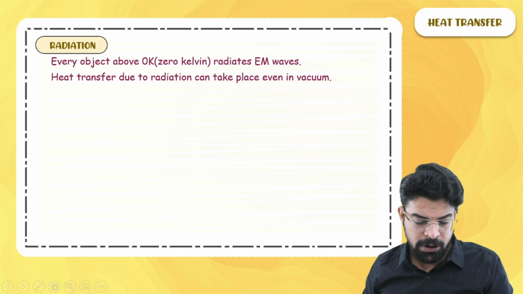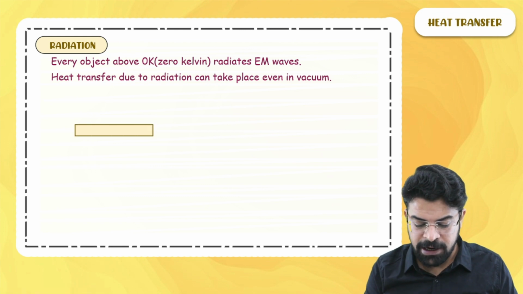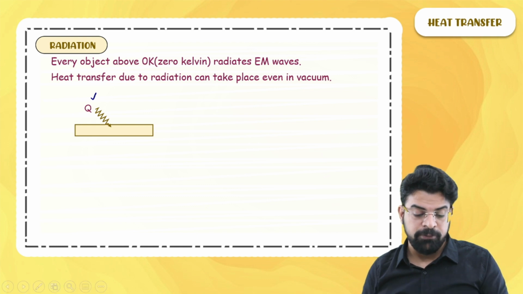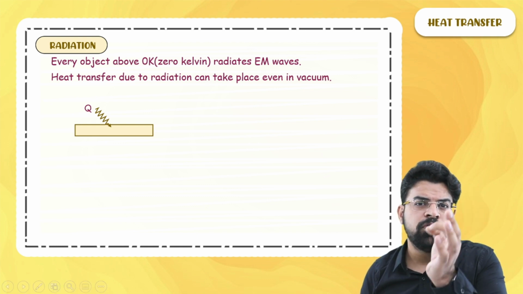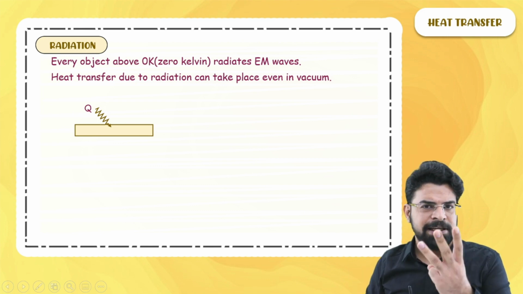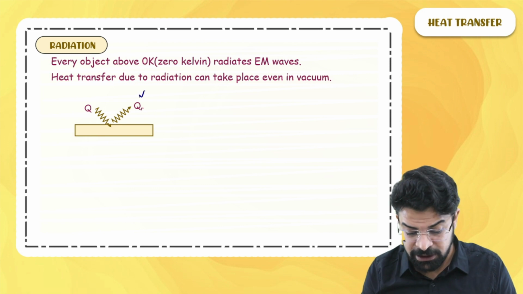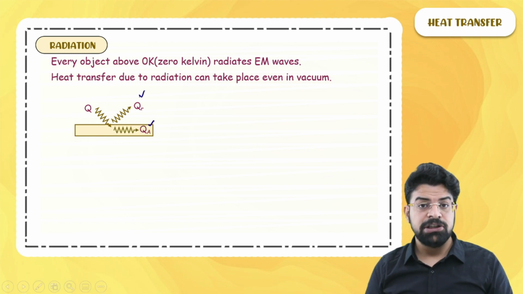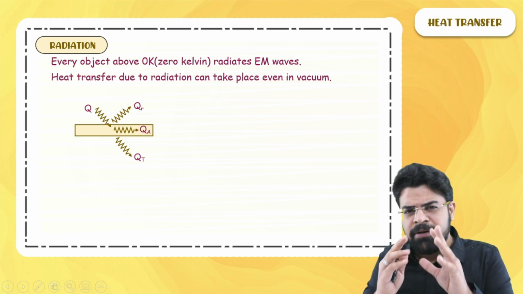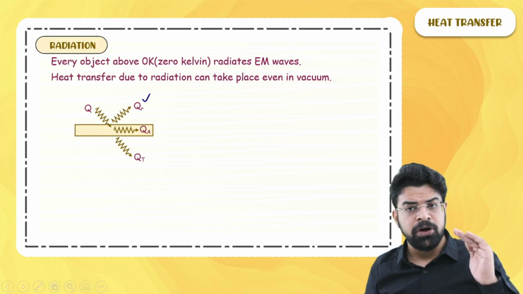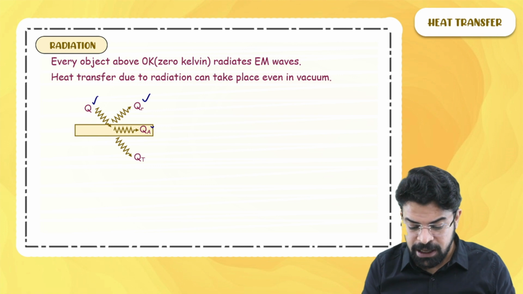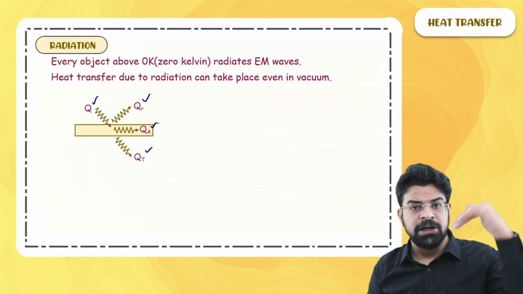So now let's say we have got some random object and we are making radiation of energy Q fall on it. We are making photons of energy Q fall on it. What happens when some energy falls on the object? Three things can happen. It can reflect the energy, it can absorb the energy, or it can transmit the energy. Most substances do everything a little. So they reflect a little bit of the photons incident, the EM wave incident, the radiation incident. They absorb some part of it and then they transmit some part of it.